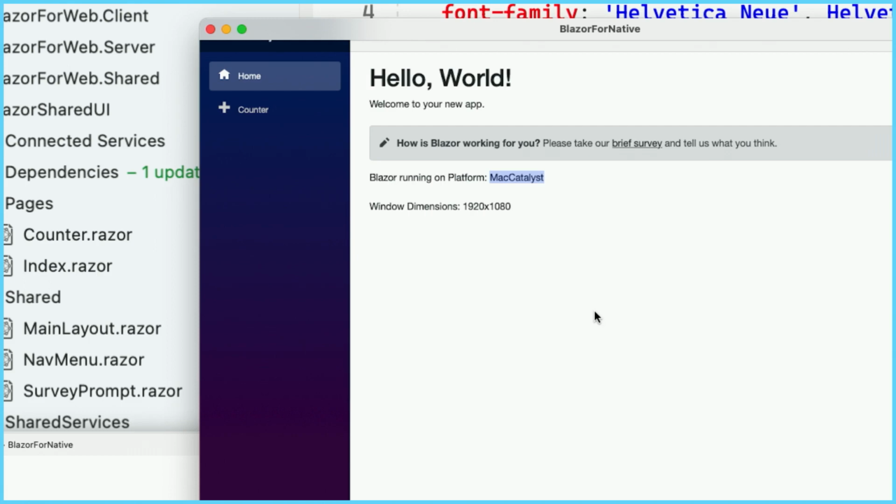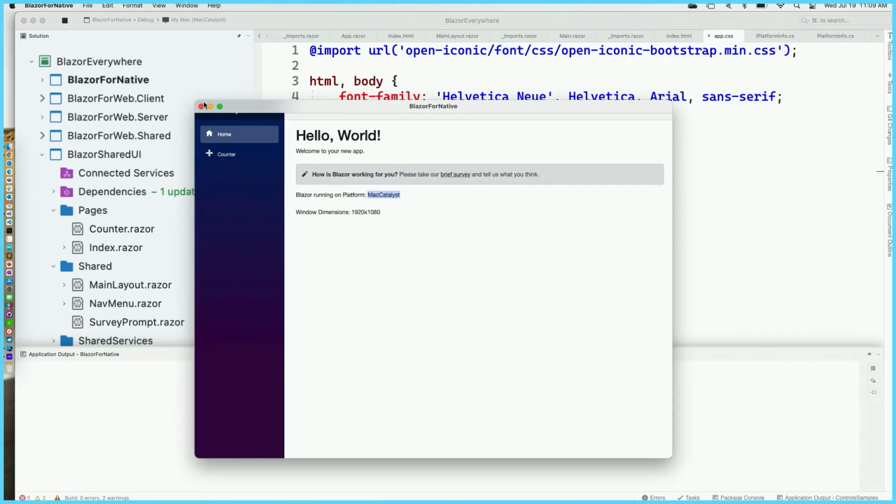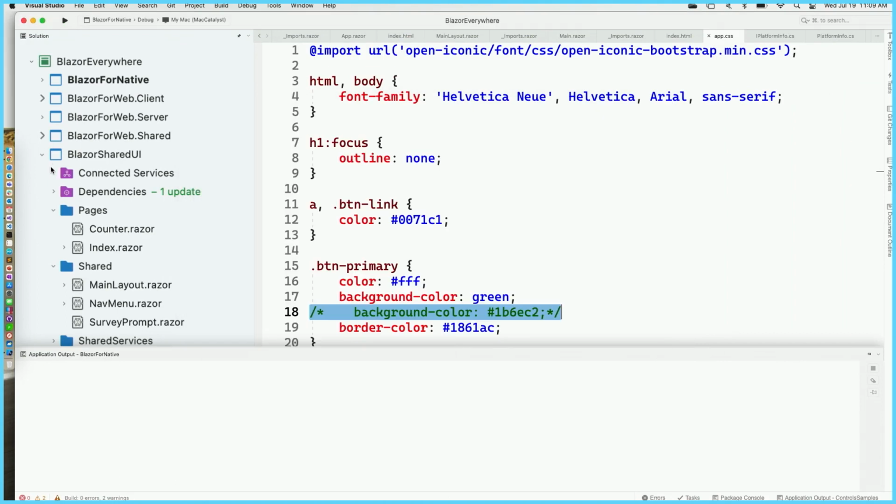I have easy access to it from Blazor. And I can also read the window dimensions of my iPad or my iPhone or Android device, so it's all good. And much of this is very easily done. So I actually have a little something called a shared service here. Let's see if I can close this one down, have more space.